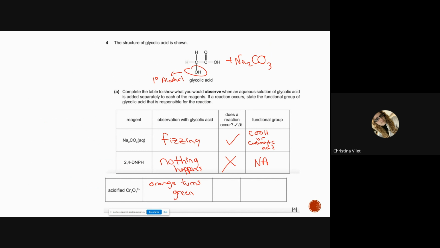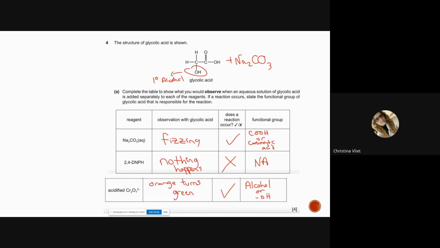Well, if it turns green, does a reaction occur? Yes. Is a color change a chemical change? Yes. What's the functional group it's actually identifying here? Not an aldehyde. Alcohol. So they only said you needed to say alcohol or OH. You could say it like that, and that was fine. 4 marks here. That's pretty substantial. Which would be more specifically right? Would it be better if I always wrote alcohol, or better if I always wrote OH? OH. It's a good question.